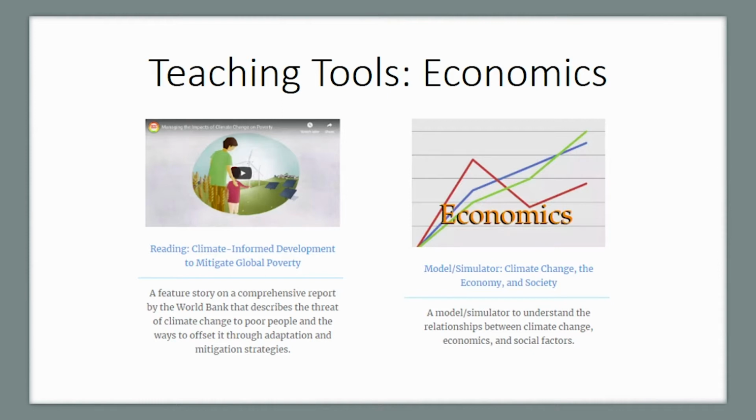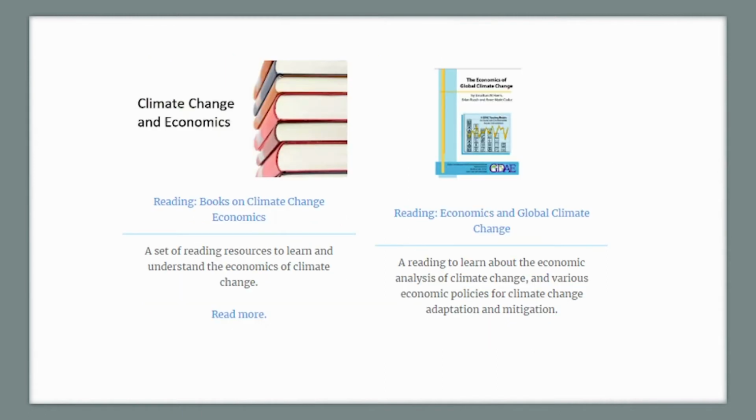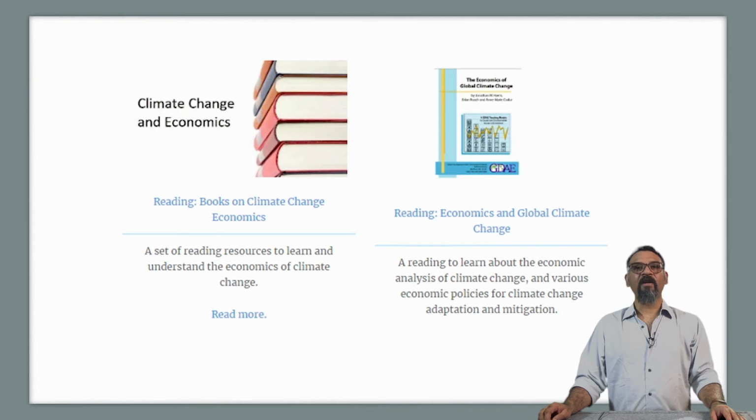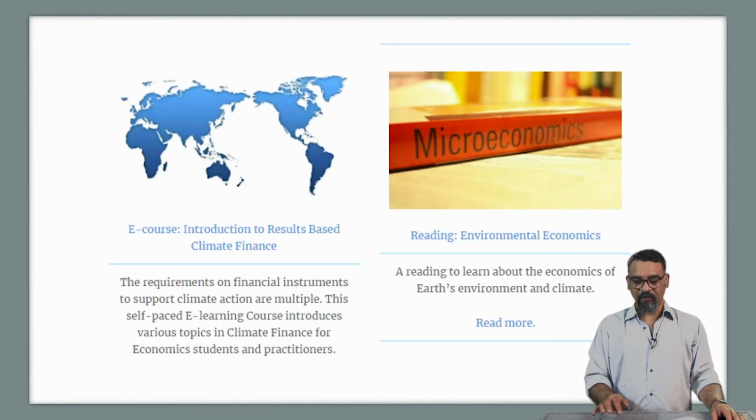These could include a reading, which is a feature story based on the report of the World Bank that describes the threat of climate change to the poor people. A model or simulator which shows the relationship between climate change, economics, and various social factors. A set of reading resources to learn and understand the economics of climate change itself. A reading to learn about the economic analysis of climate change, various economic policies for climate change adaptation and mitigation.